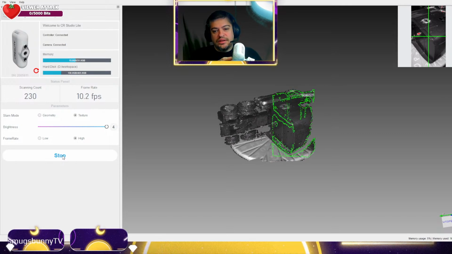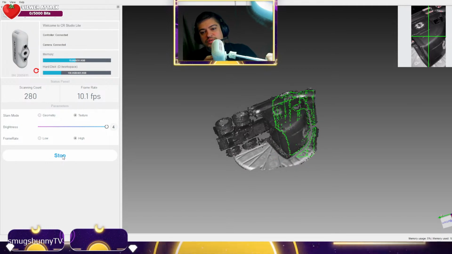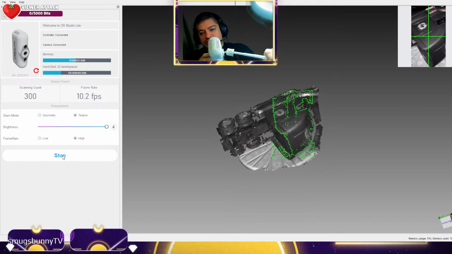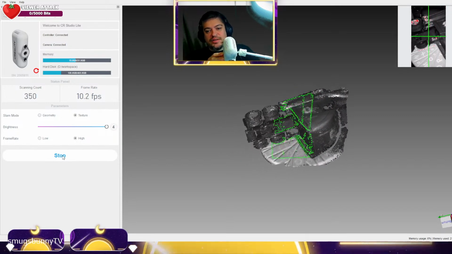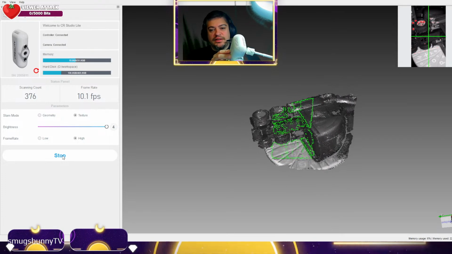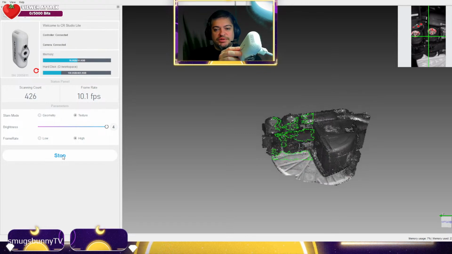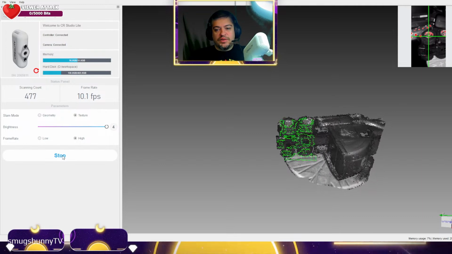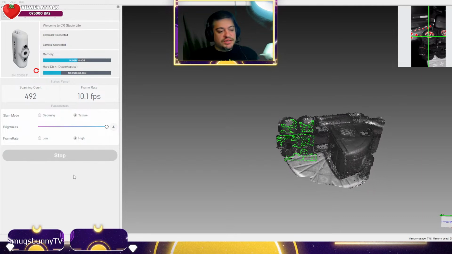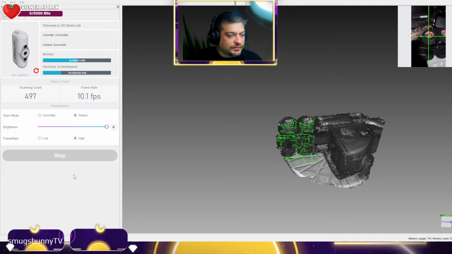There we go. Definitely picked up a whole lot more, which is good. I'm going to use the cab shoulder as a reference point. The fuel tanks, being kind of chrome reflective, are not picking up very well. Neither are the rims, which are chrome and very shiny. So increasing the lighting actually helped a little bit. We're going to call it at that because that is a really good scan. The further I scan into it, the more intense it becomes on my PC.